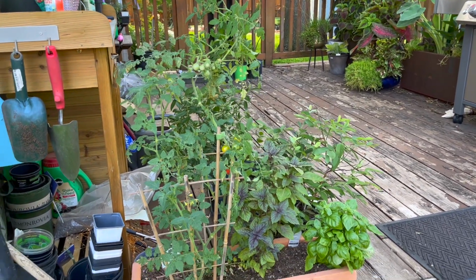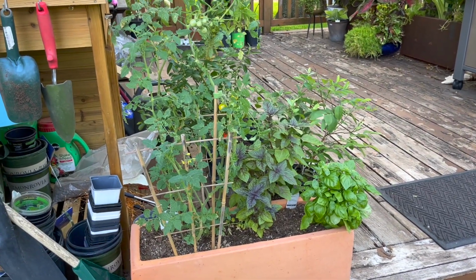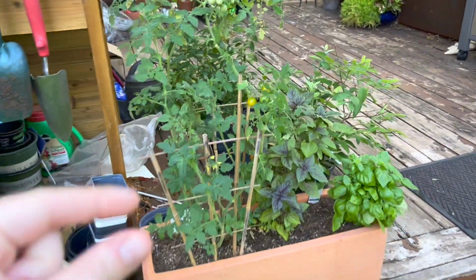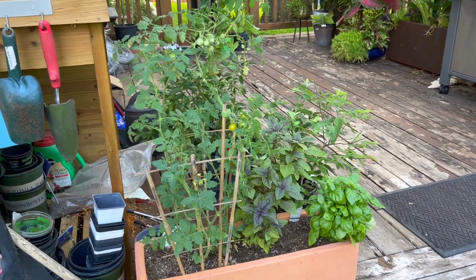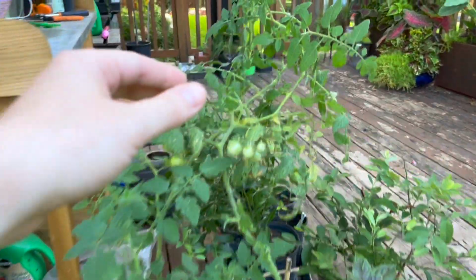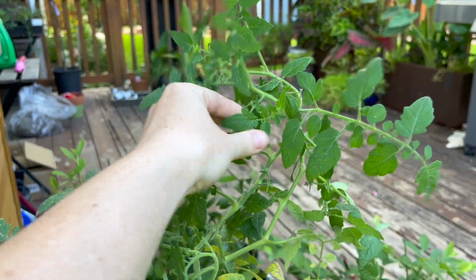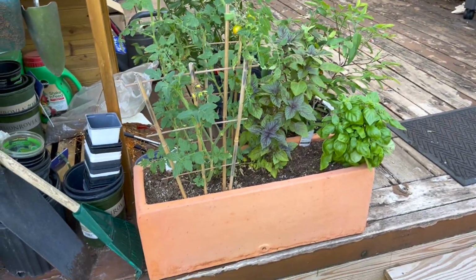Hopefully that helps. But anyhow, I don't know if this is true or not, but they're self pollinating, I believe. But my friend says what helps with the self pollinating is to pinch the flowers, to make sure the pollen mixes around or something. I'm not entirely sure about the process on that. You can let me know what you think. So anytime I see a bloom, I pinch it a little bit just to help the pollen rub around or something.